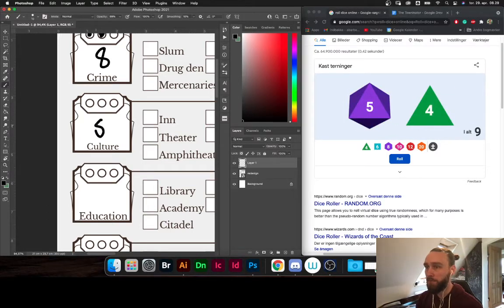Culture, 5 and 4. And when it's a 4, we just go to the next level. So basically we have 3 pips up here that you tick off every time you roll either 1, 2 or 3, but if you roll a 4, you just add a level. So we go to level 6.